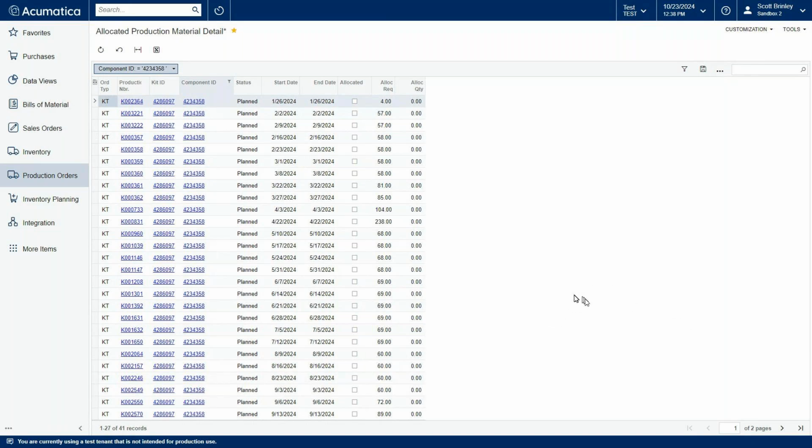Now, the other thing that you would want to consider when you're automating these types of operations is looking at MRP and making sure that everything is as up to date and current as possible.